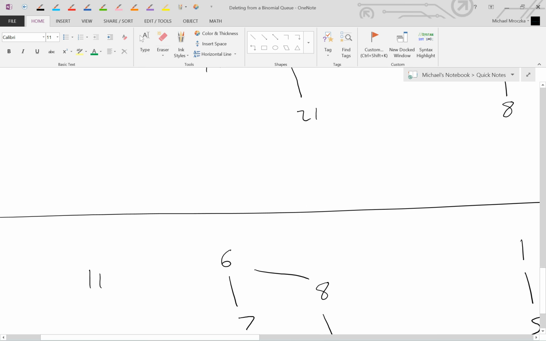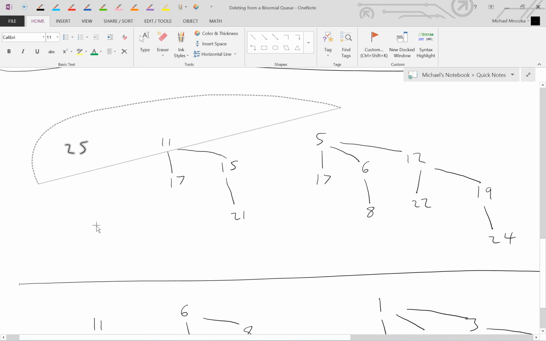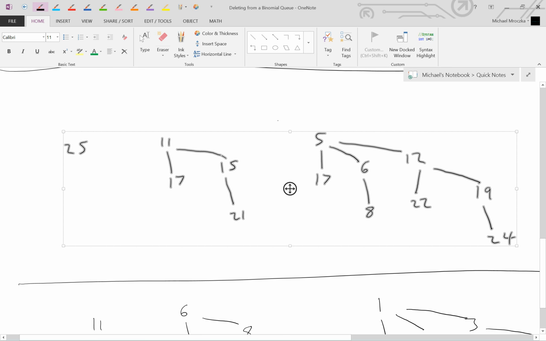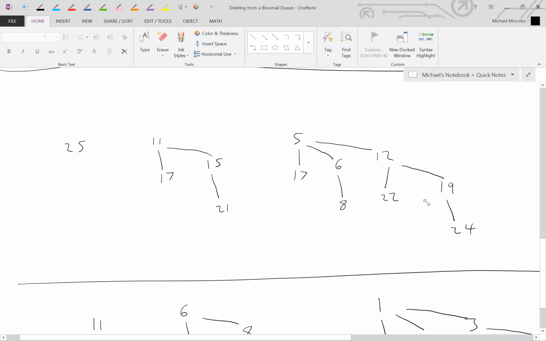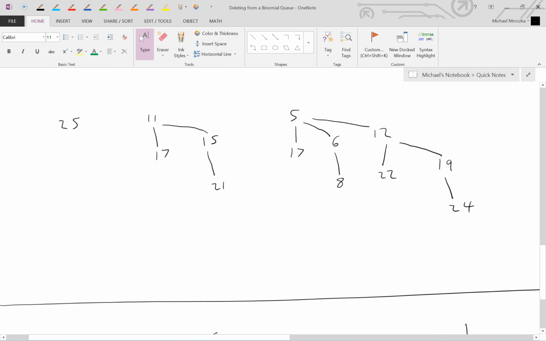Let's see, we've got, I think, two more. Two more quick examples. Let's see if we can work through them real fast. I'll again resize this just to make it a little easier to work with and see fully on the screen. This is a minimum priority queue, so we are going to perform a delete min. So the minimum is 5, so we delete it.